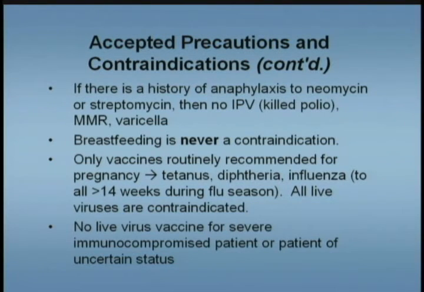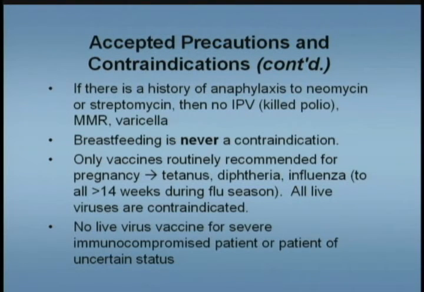The other way that you can ask the question is, the mother is here with her 15-month-old. The 15-month-old is due the MMR vaccine. The mother is pregnant. The mother has not had rubella or the vaccine. What do you do? It's okay to give the vaccine to the child because the mom is immune competent. Now, she may not have had the disease and she may not have had the vaccine, but since she's a normal, healthy female, she's not going to catch the disease from her child who's getting the vaccine, and therefore you're not going to have congenital rubella syndrome.